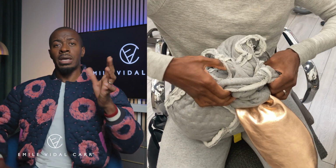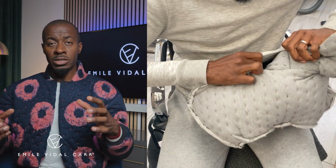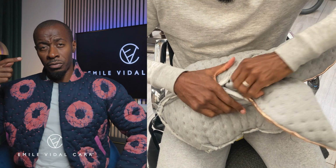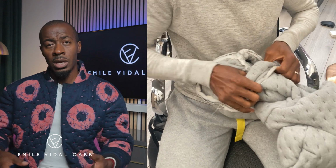Okay, so this part is very, very difficult, because the garment's pretty much made now. So we had to create an opening in the back spine of the dog, and then try and get the head first and then all the other pieces through. But what you don't want to do is rip the opening any more.